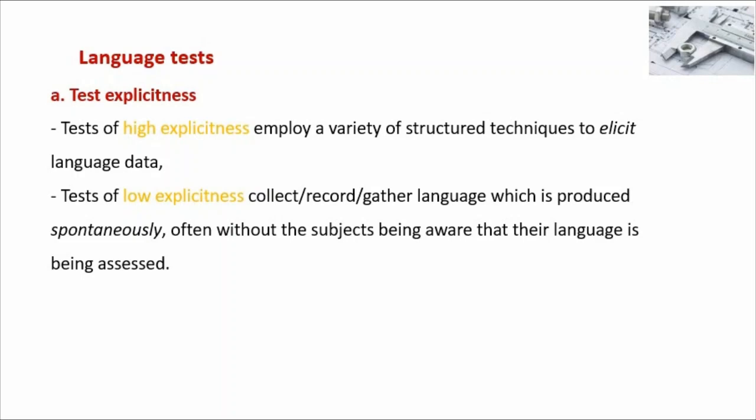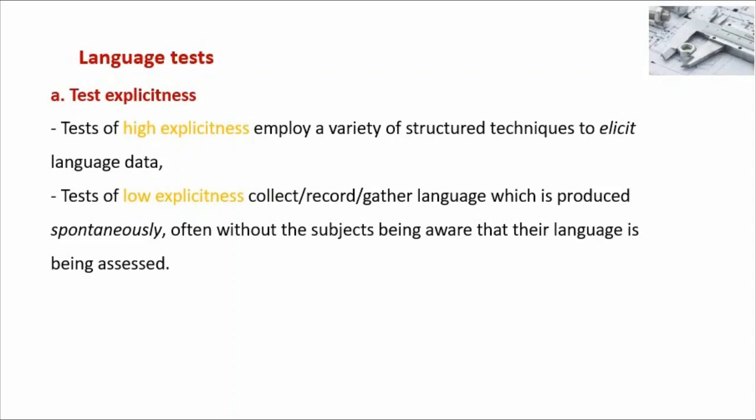For high explicitness tests, the researcher will use elicitation techniques. It means asking for a particular language form. Using these elicitation techniques, the subjects are required to answer predetermined questions or to select among a number of alternatives based on a given text, or to fill in the blanks. For example, you may say, choose the right form of the verb, or you may ask the respondent to conjugate the verb, or to select a preposition, or to select a lexical item, or to select a sentence construction rather than another sentence construction. In this case, the form which is being measured is clear through the test, and it is that form which is elicited and not the rest of language. So if you are interested in tenses, you will ask the participants to produce tense forms or verb forms.